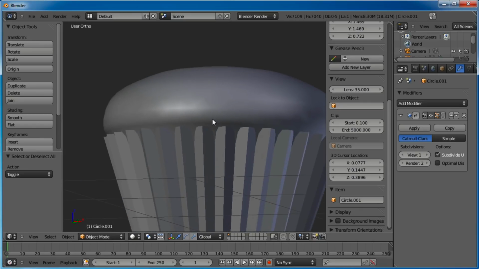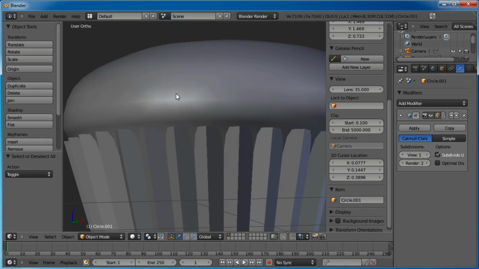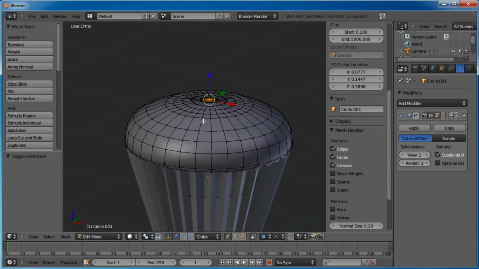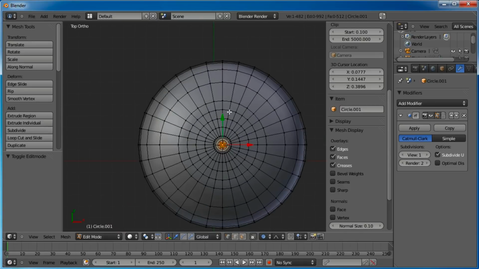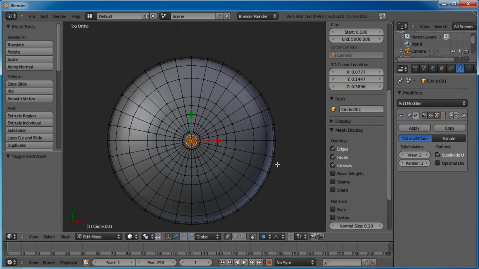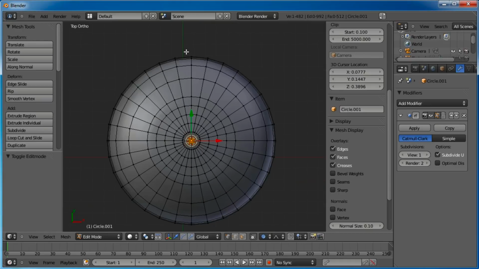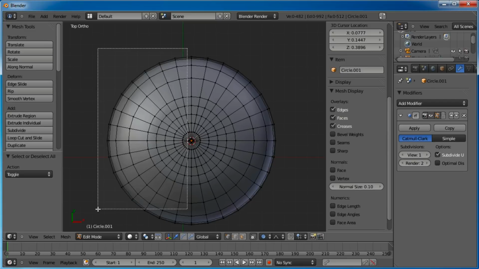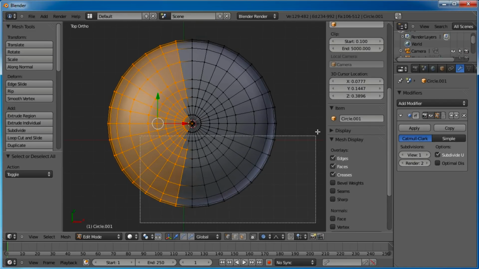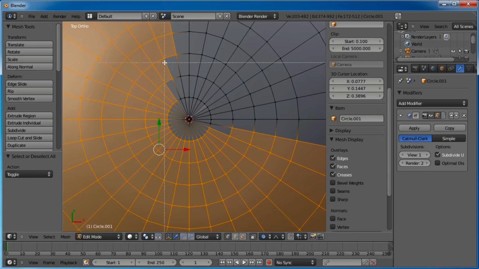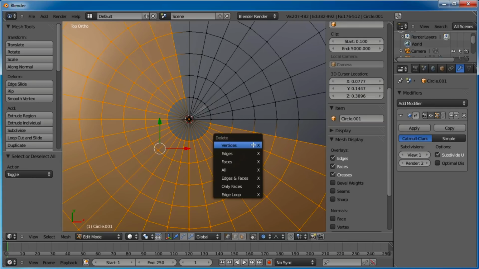Okay, now we can see a little bit of an issue here where some of the breading is coming through the paper, and we don't want that, so let's tab into edit mode. When we created this circle, we only used 32 vertices around the edge, rather than on the cupcake wrapper where we used 64. So let's do the same thing we did with the cupcake wrapper, so we can line it up a little bit easier. Let's select three quarters of this, and that guy, and we'll go ahead and delete those.